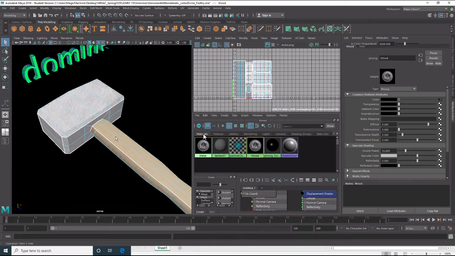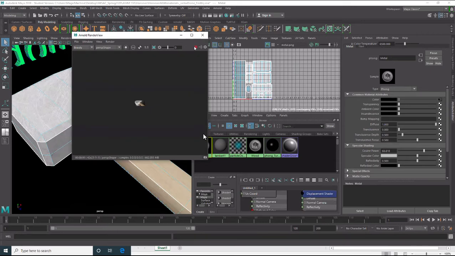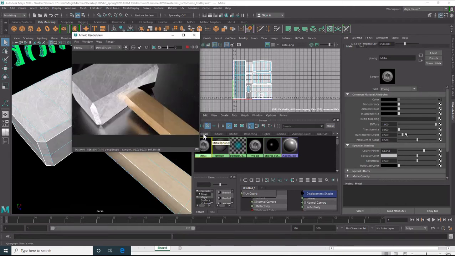So this is the result you should have. When I go to the metal part and make changes, say, just randomly, I'm just making some look.